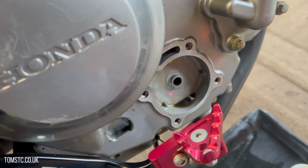I've decided to cut the lower half of the fairing and remove the bash plate. You don't have to, you can still get access to the sump plug, which is just under here, but I've decided to remove it all because the bike needed a good clean anyway. Before you begin, get yourself a nice oil catcher underneath, which will take enough oil. This bike takes about 1.4 litres of oil, so I think we've got plenty of room in here.